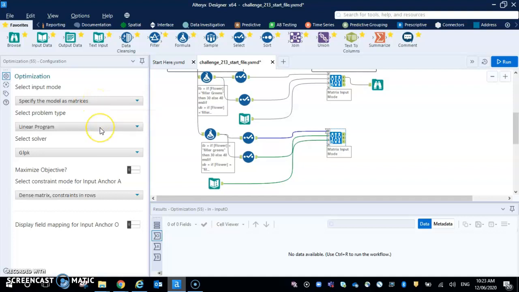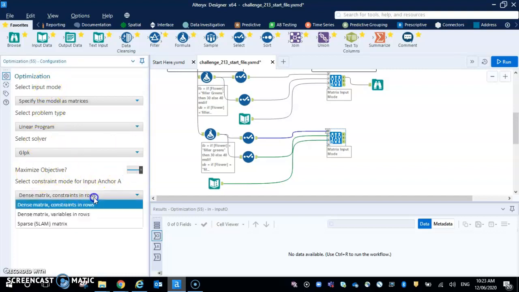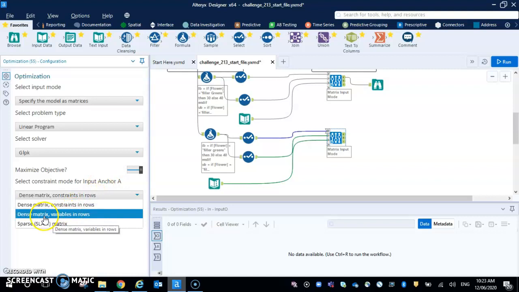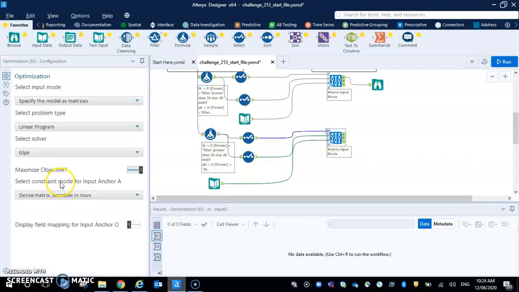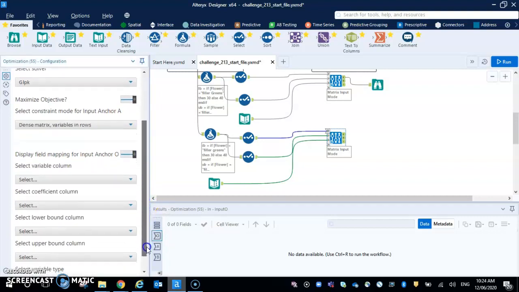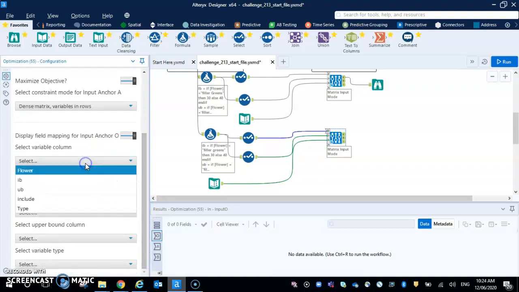In the optimization configuration, we specify model as matrix, linear program, GLPK as is, maximize objective yes, and then dense matrix with variables in rows. It's because our flowers are in rows, so we select that option. And then we select display field mapping for input anchor O. The variable column is flower.